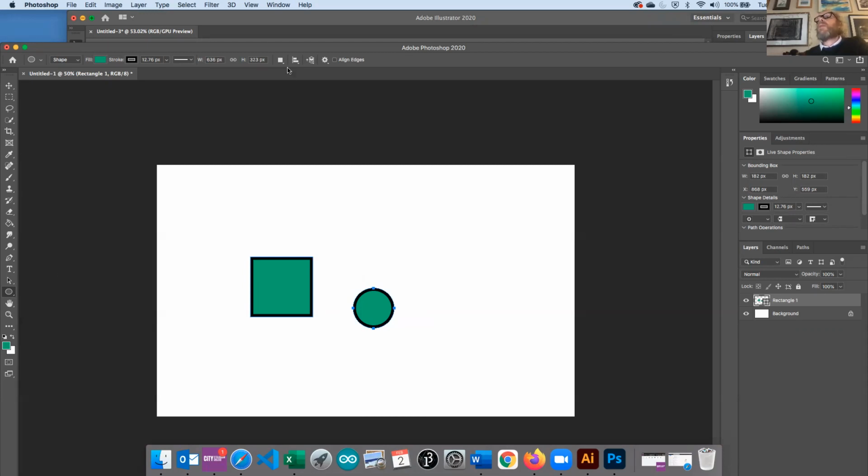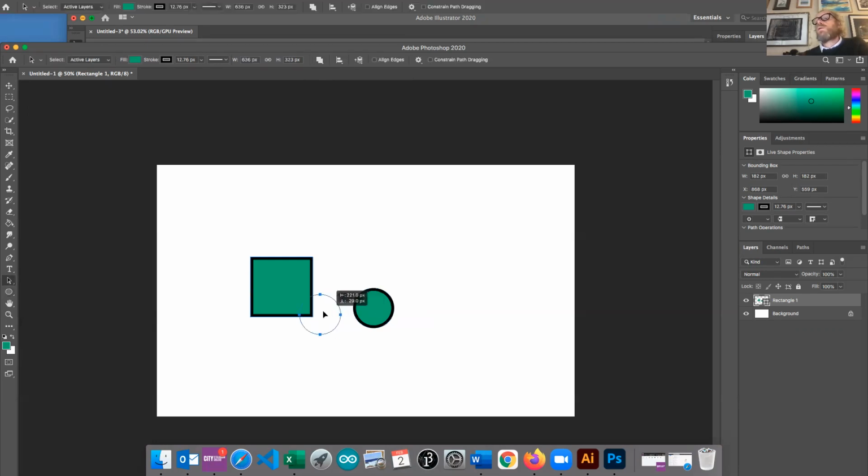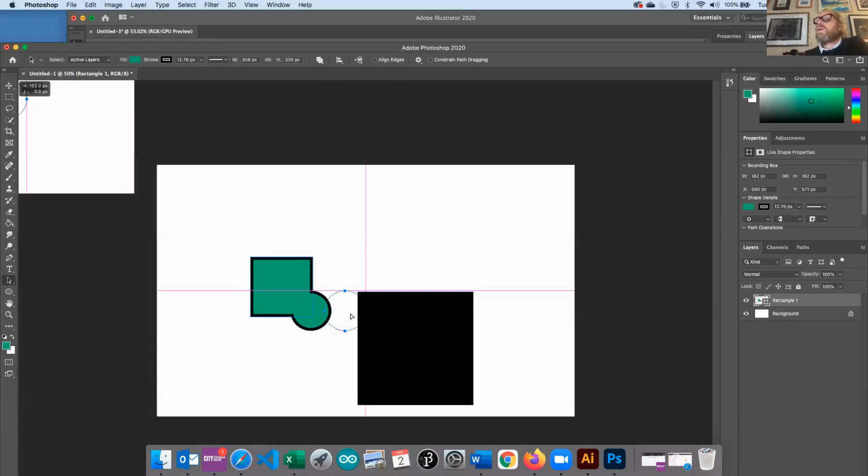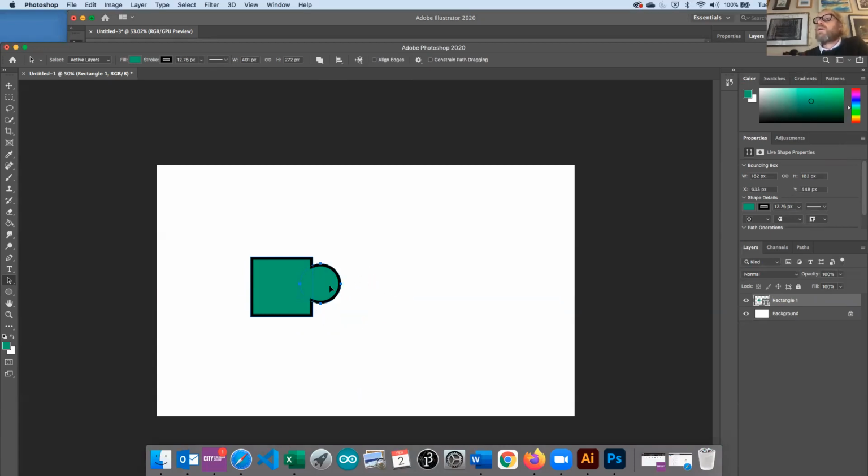Now, up here, I've got this selected, so I'm going to select combine shapes this time, and then move that shape over there, and it's automatically adding the necessary combination, which is quite a nice way of working.